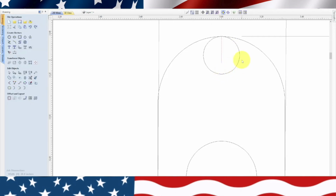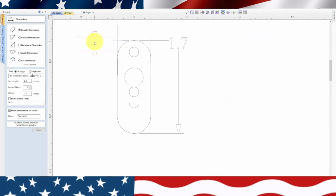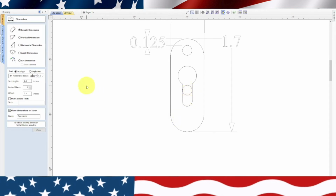So we'll hit escape, click out of there, highlight our circle. We're going to click on it again, and we're going to move it down to that top. So we should have 1/8 of an inch gap here. So we'll click out of there, erase that, and we will check that. Dimension, snap, snap. Okay, perfect.